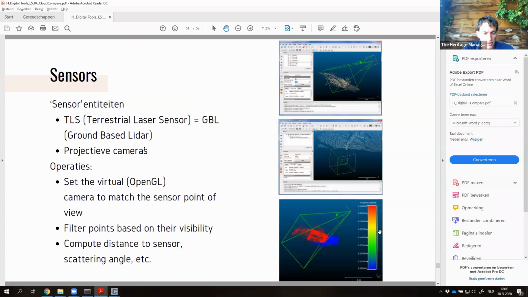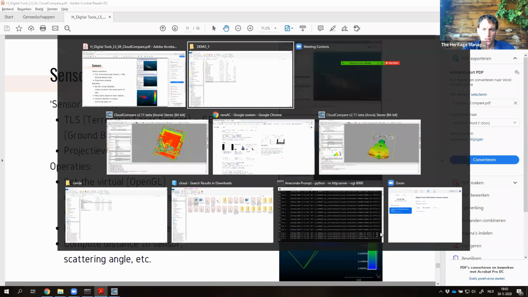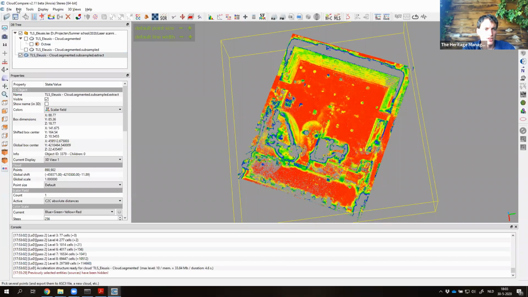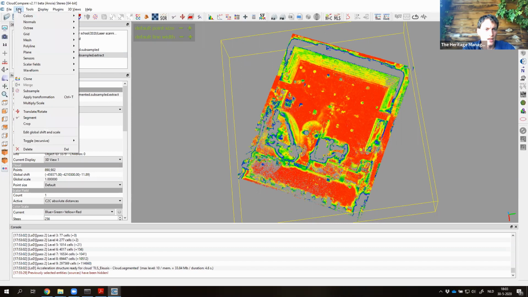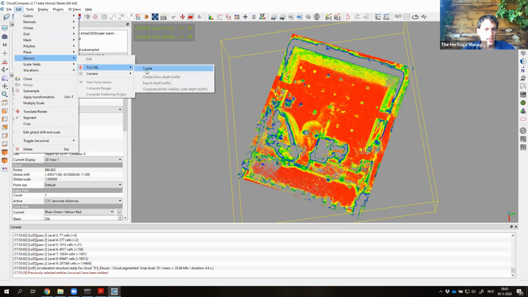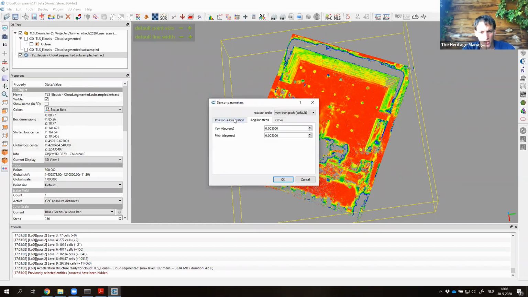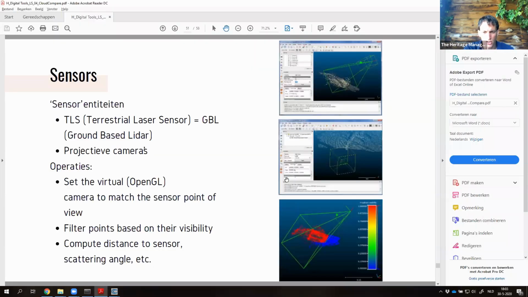And then last but not least, the ability to work with sensors. So I briefly showed it when I was visualizing my terrestrial laser scan data. It is possible to make some kind of a virtual copy of your laser scanner, give it coordinates. That's what you will find here, for example. You say Edit, Sensors, TLS, Create, then you can press it here, set a location, and it will automatically calculate a depth map, so the distance from each and every point in the point cloud to the scanner that you define here in this screen with X, Y, and Z coordinates and transformation and translation coordinates.